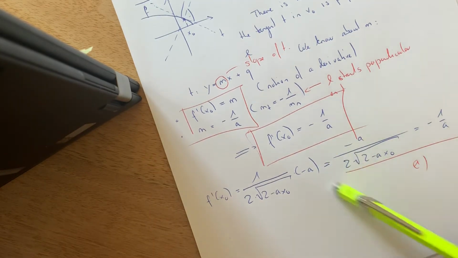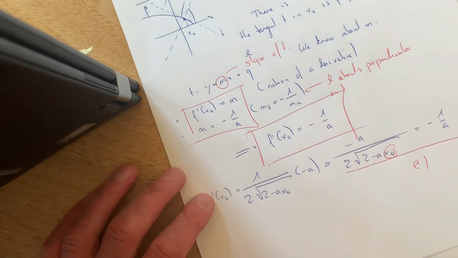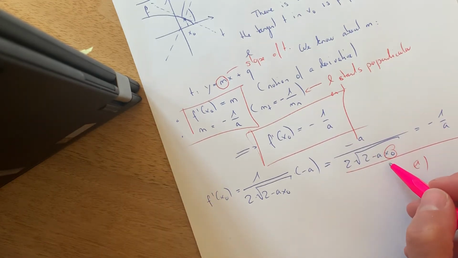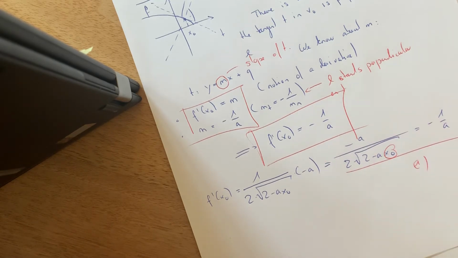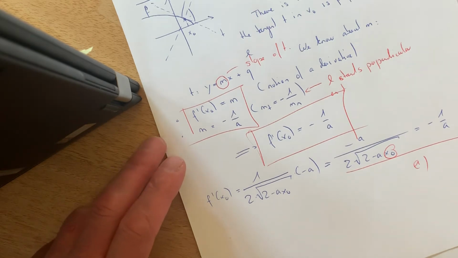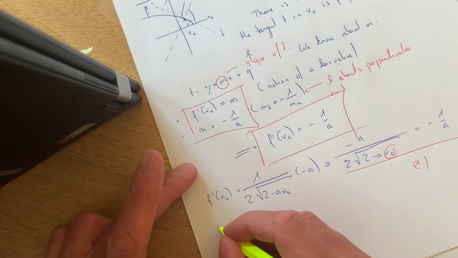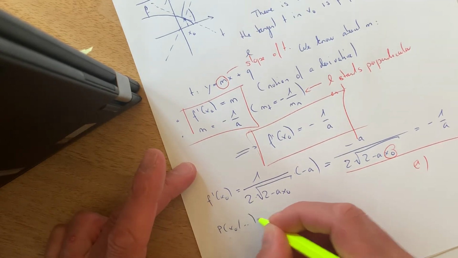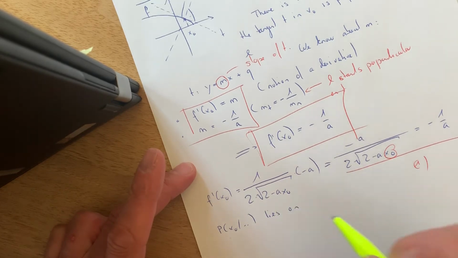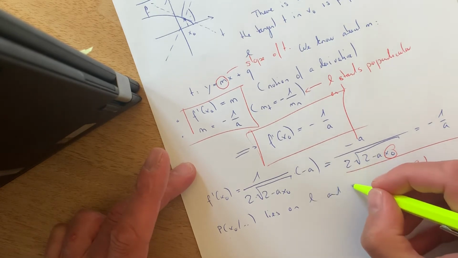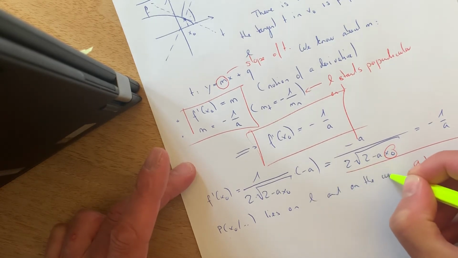The problem now is here. You see, this is almost good, but not completely. Why? The problem is we have not only a, which is unknown, we have also x0, and x0 is also unknown. So in this one single equation, we have two unknowns, so we must try to eliminate one of them. Okay? There's one thing we haven't used. Namely the fact that point P lies on, well, that's a point of intersection, right? So it lies on L and on the curve of f.